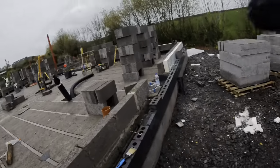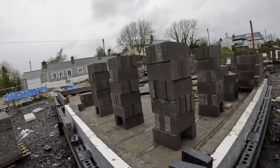Mixer's getting cleaned. So that's it. That'll be it for Monday, in what, half a day? Stacking out one course. But tomorrow we'll be flying.